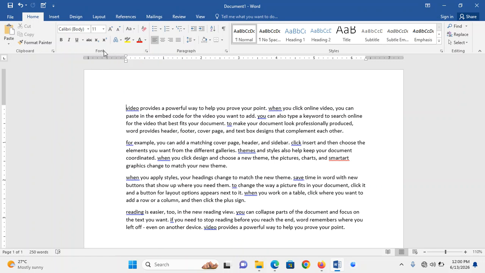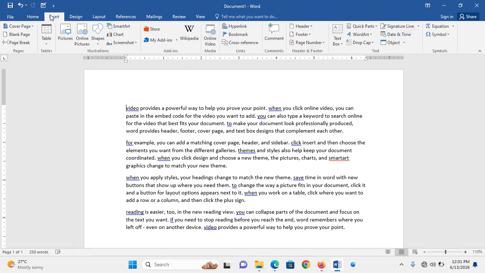This is called the font group. Then the next is the paragraph group. So they are categorized in different groups. Then from here up to here is called the style group. Then the last is editing. So this is what you can find in the home tab only.